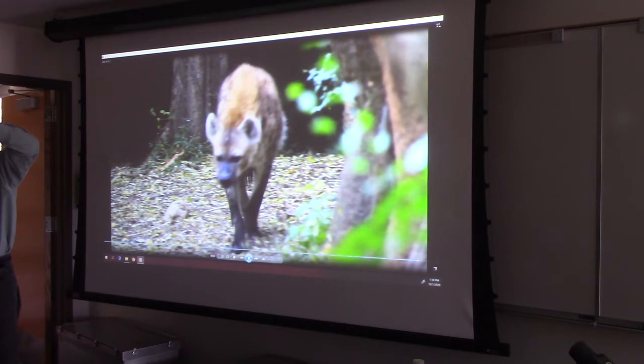So unlike humans, where the clitoris sits above, here the vaginal opening is right through the middle. Holy smokes. In other words, and this is the fun part, the female is there and she's, yeah, okay, whatever, do it, and then she'll just shift her hips a little bit, move the tip of the clitoris over. He'll spend hours trying to line up and aim, and if she doesn't want to, it's not going to happen. She'll play with him all day long, get him all frustrated and angry, and there's not a darn thing he can do about it.